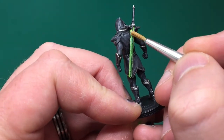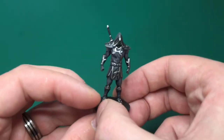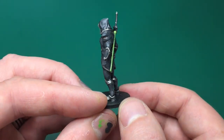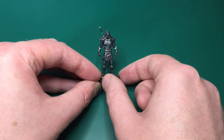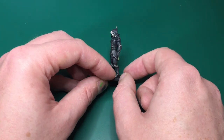I'm taking gloss varnish and a paintbrush I don't love too much and I'm just going to gloss up that plasma sword — give it a shine effect. I'm going to varnish the whole model afterwards, but shine it first and I'll shine it again afterwards. We're finished — an hour and six minutes, not including the eight-hour power cut. I was trying to do this model quickly as it's on Kickstarter at the moment. Apologies if it's not my best work but I'm still very happy with it. The model's hopefully going to be better in the final version. Let me know what you think about this and the game in the comments — thank you very much for watching.